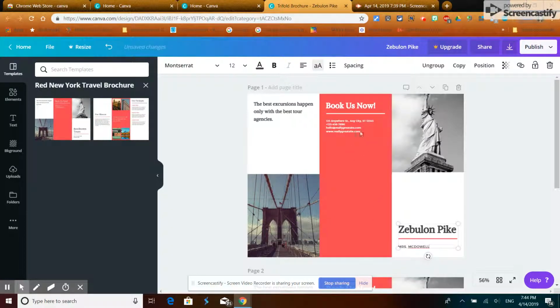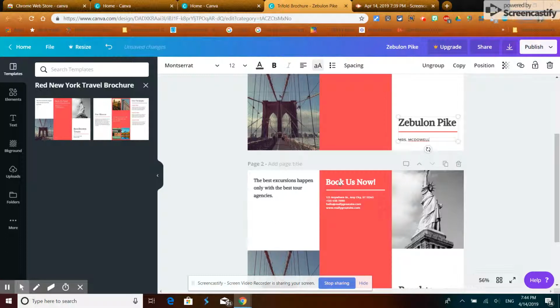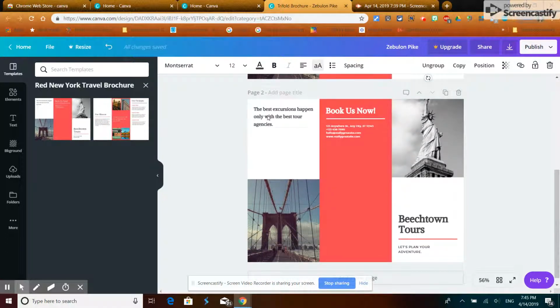Okay, I'm not going to worry about this right now. Once my research is finished, this is where I'm going to start typing out. This is page 2. So this is what your brochure looks like when it's opened up inside. So this page is on the left, this page is in the middle, and this page is on the right. So you would just click right in that text box.